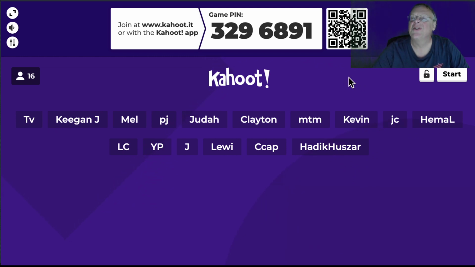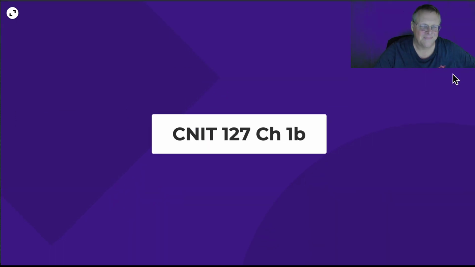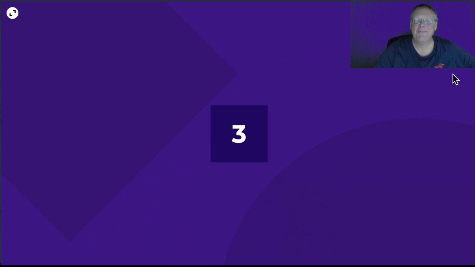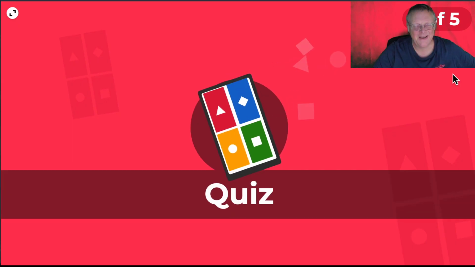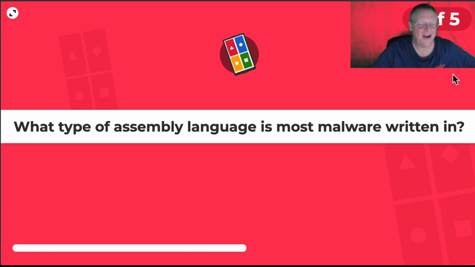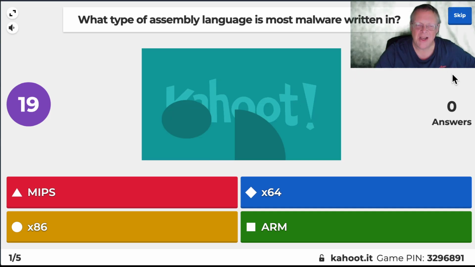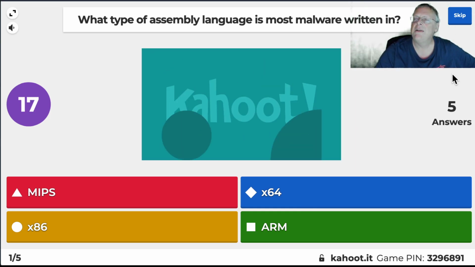Let's give this one a shot. All right, so what is the most common type of assembly language when you're writing malware? At least according to your textbook.